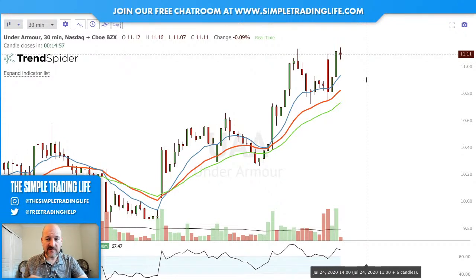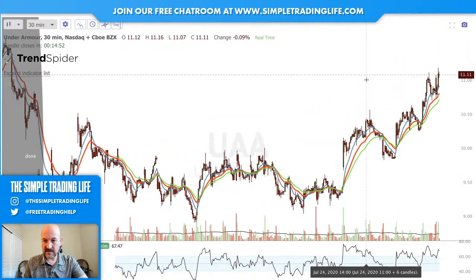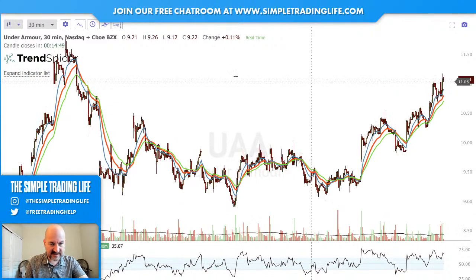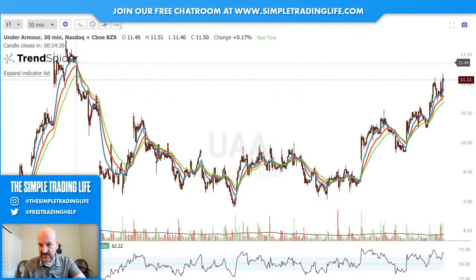So a couple different ways to play this. Let's look for a potential target first. Is there a target that would make sense? If I look over here, this is a good sign. See this over here? We are not in an area where we should be seeing resistance. We shouldn't see resistance until up here, around 1140. Between 1140 and 1150 is where we should probably run into some resistance.